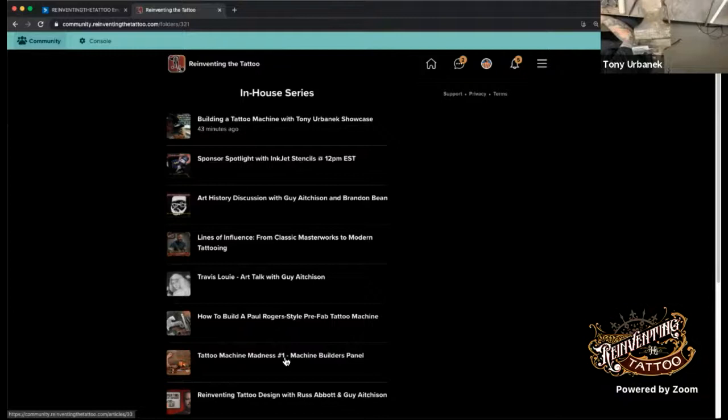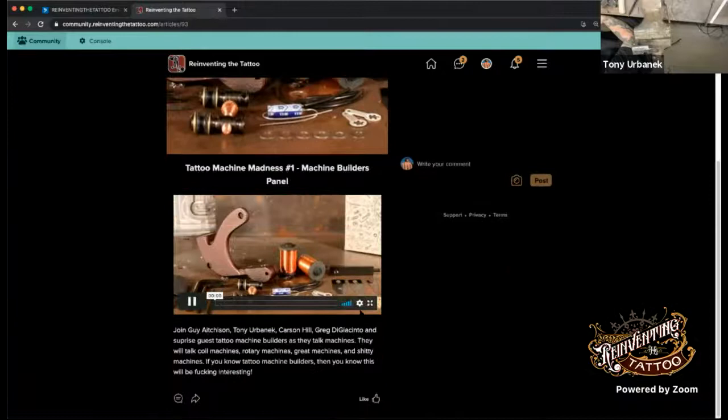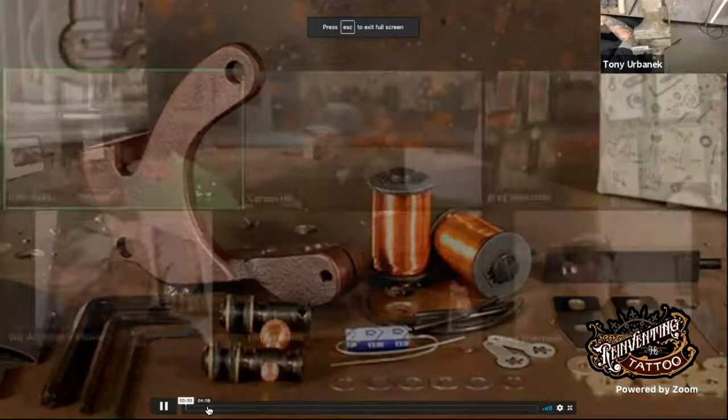And then we have the Tattoo Machine Madness. This is the Machine Builders panel. And if you're interested in the panel here, yeah, we've got a full on... That's the one we did with Guy and Greg. Wow. Yeah, Carson got in.